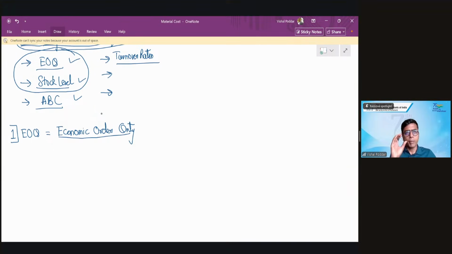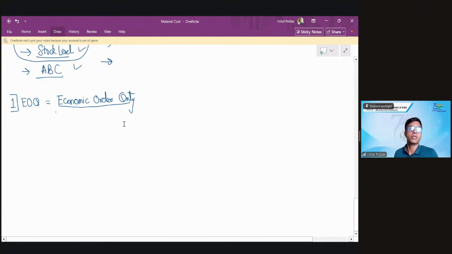Now, students, this appears to be a very technical name. But if I give you the real life experience and feel of this, you'll find that, oh, this is something very practical and very logical. Now, what is this EOQ, economic order quantity? Let me give you again a simple example from your kitchen. Now we are talking about one of the materials in your kitchen, that is rice. So we did the above working of charging price for rice only. So even this second part, let us do it for rice only, right?